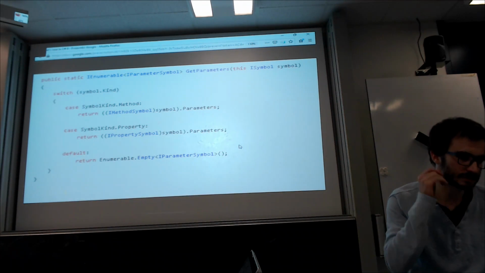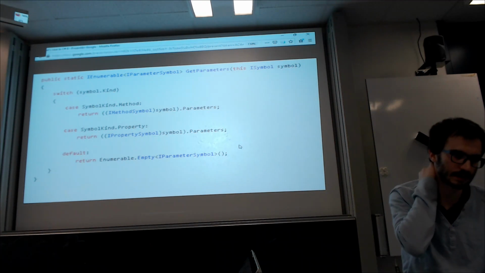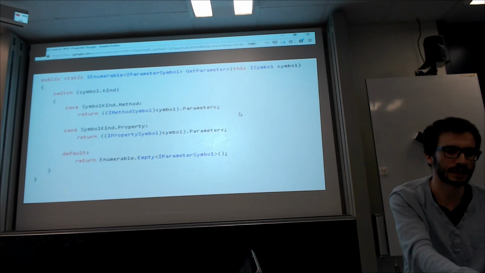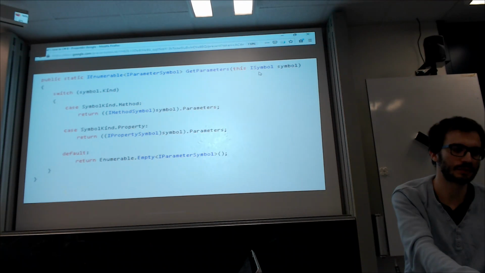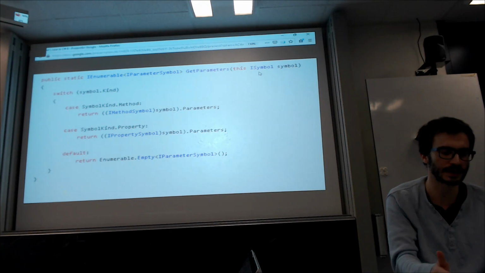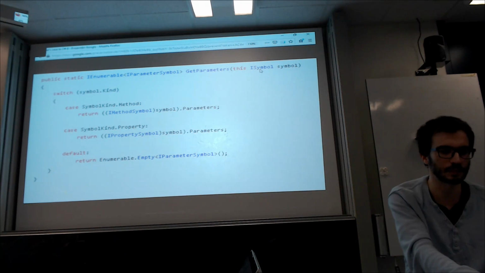And this is just a method from our code base. I work at SonarSource and we work with Roslyn, and we basically have some code analyzers. For .NET we use the Roslyn framework, and we get the symbol from Roslyn.